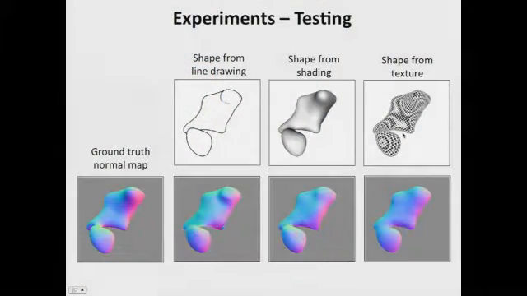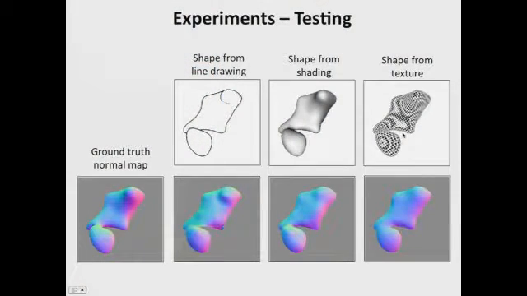So one thing, we'll take this shape, that's the shape. We'll make a line drawing using these computer graphic techniques. There it is. We'll also render it with Lambertian shading, like this. We'll also put a texture on it, like this. Texture here looks kind of weird due to some artifacts. And we'll see, can it get the answer?